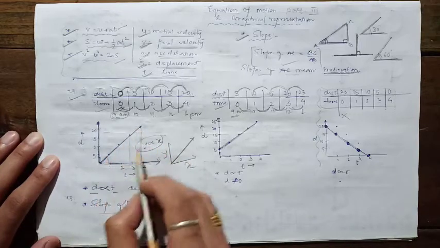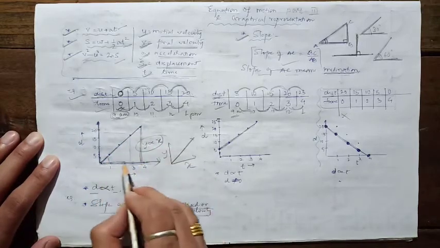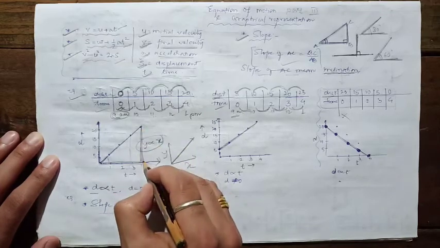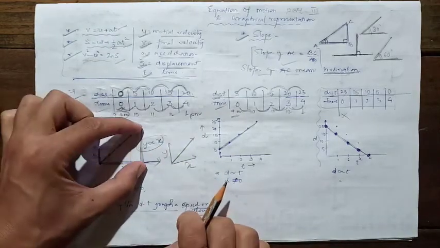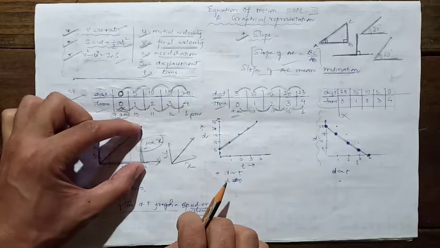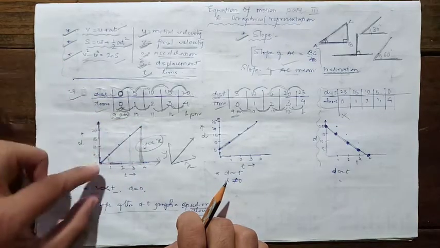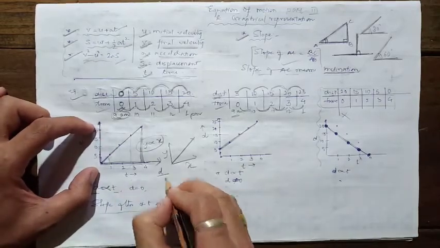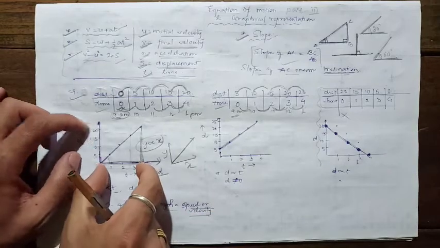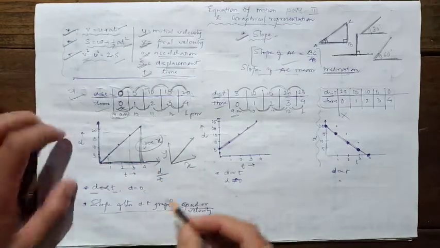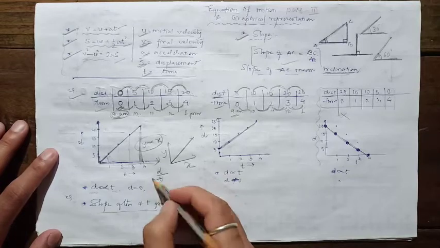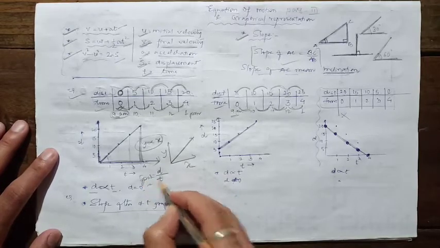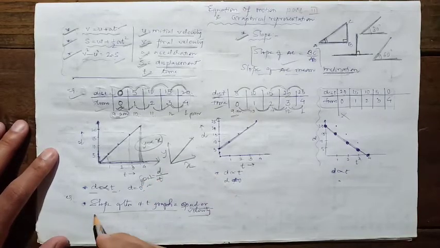Slope for this line will be calculated by the ratio of this vertical and this horizontal. Now student, this vertical line length is given by the vertical axis. From this vertical axis, what do you get? You get the distance, and this horizontal line will give you the time. Now students, distance and time's ratio is what? Distance and time's ratio is the speed. So that's what I meant by slope of the distance-time graph gives us speed or velocity.